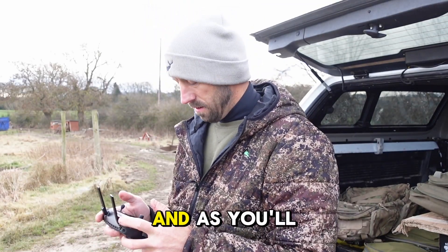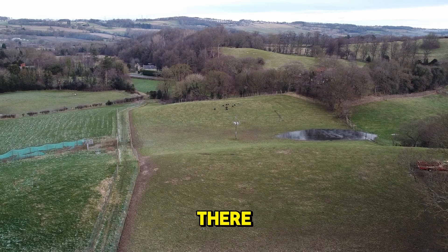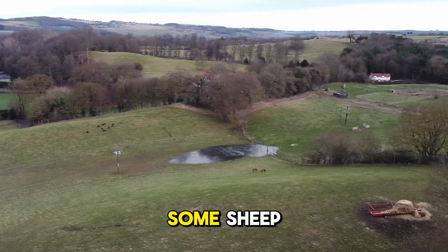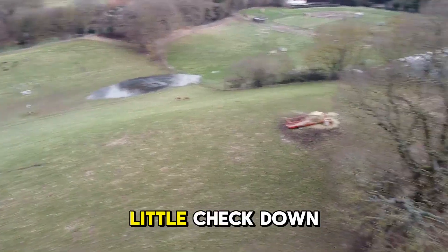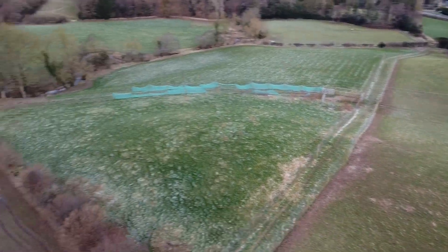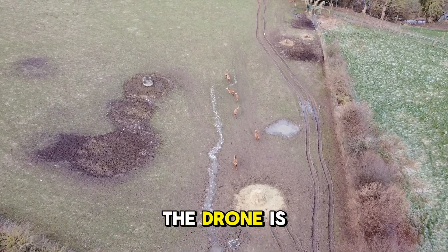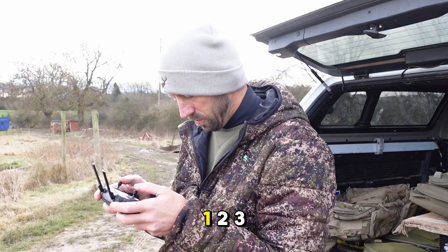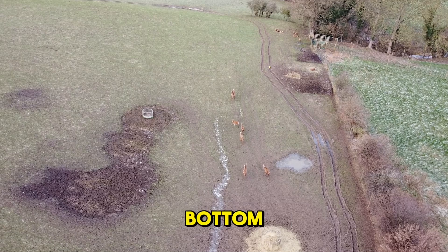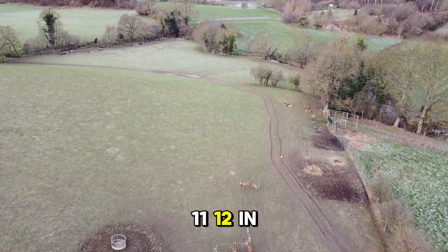So I've got the drone up now, and as you'll see from the footage, I can see my stags straight in the field there - I can account for them. There's two in the bottom there, also with some sheep. I'll get round there and have a little check because I should be looking for one more in that field. And there's the remainder of the hinds here. I can already account for one, two, three, four, five down there. And then moving down to the bottom, seven, eight, nine, ten, eleven, twelve in that field.